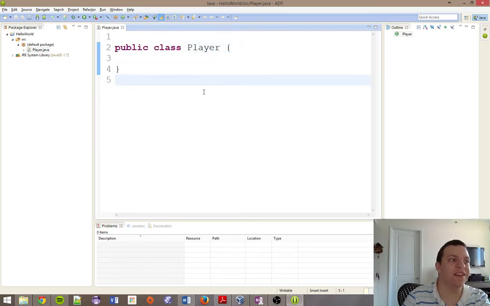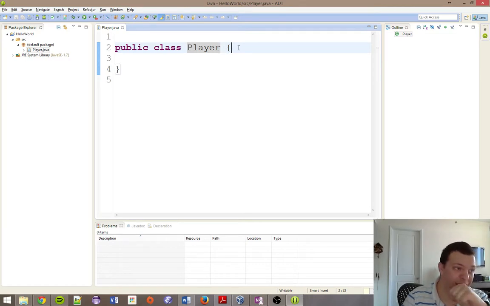So you can't do things like name a variable public. You probably could, but it's not advised, because it would mess with your code readability. And then I named my class Player. It's important to note that every class in Java starts with a capitalized first letter, and if you have multiple words, you capitalize the first letter of every word.